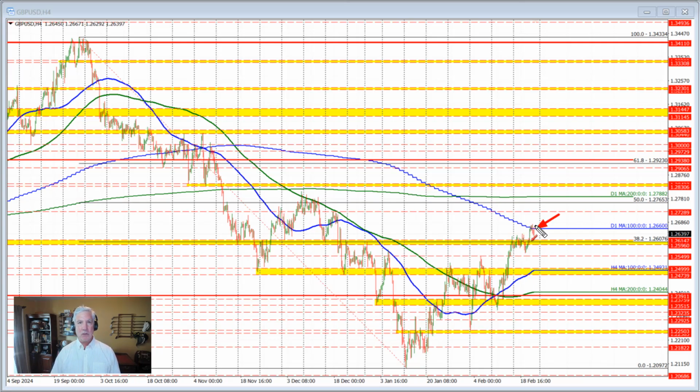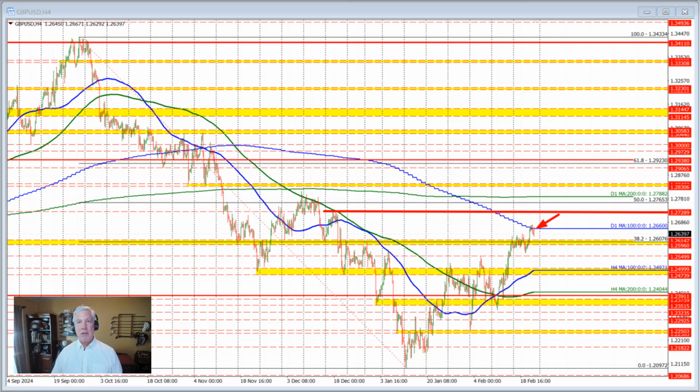But what we do know is that we're going to need momentum away from that moving average. We've had a number of different bars where the price moved above that level, and so far it's failed. But the market's going to be a little bit anxious about that. But if we get above and stay above, then the next key target level would probably look toward the 1.27289 level. That's this level right here.